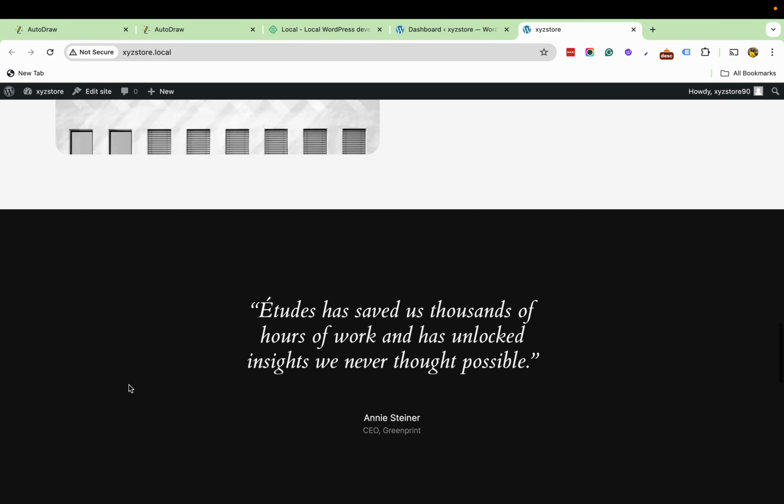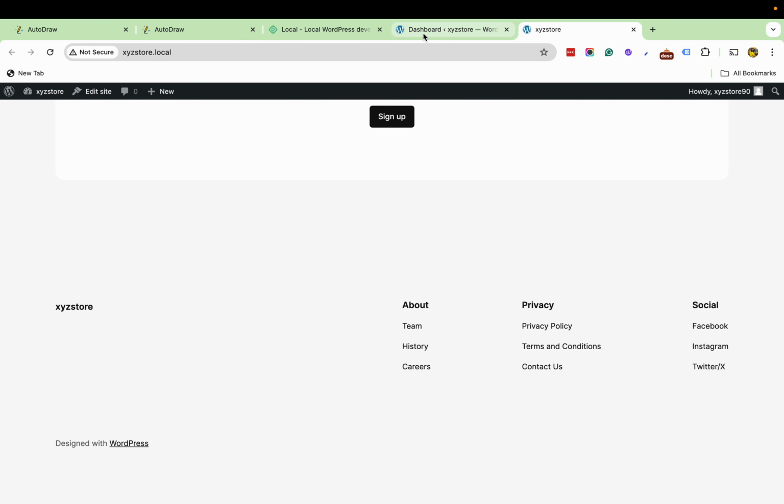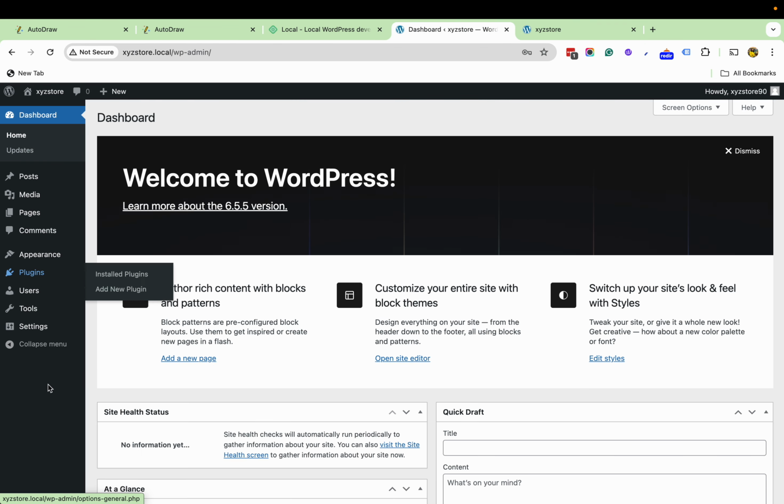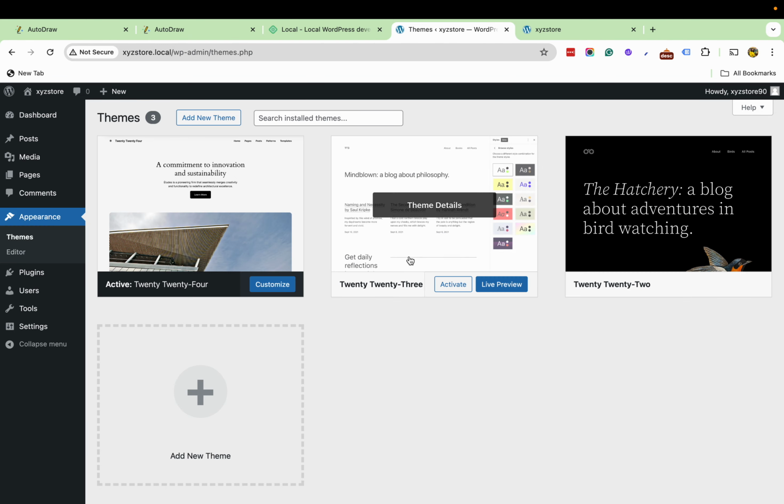You'll see the latest theme of WordPress here, which is installed. WordPress as a system is installed, and you can start creating your site. You can go to appearance, choose a new theme, and start working on it. So this is how you can set up a local environment and start creating websites locally.